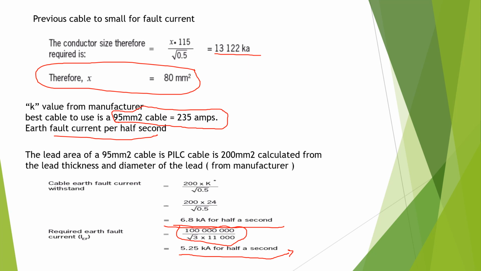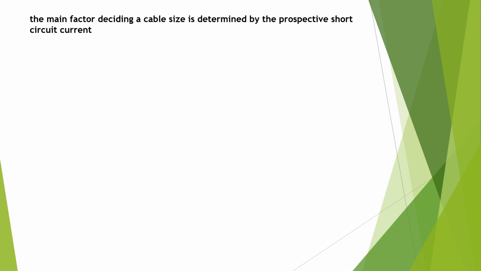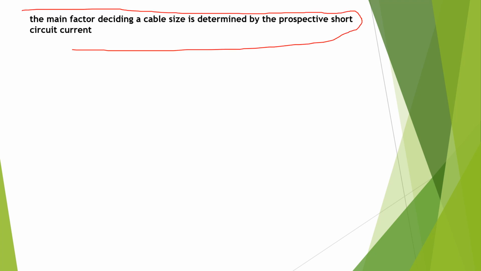That will give us a conclusion if you compare it with the tables of what is required for the specific cable. So the main factor, this is very important, the main factor is the prospective short circuit current. Once you've checked that you can carry the load, the amperage, the volt drop is correct, and then third, the prospective short circuit current for half a second is according to the spec of the cable, then you will be safe. You choose the correct and a safe cable for a safe installation.